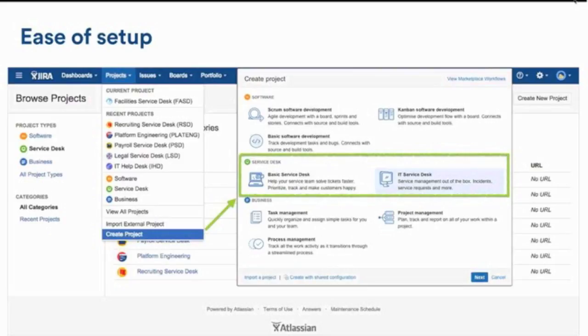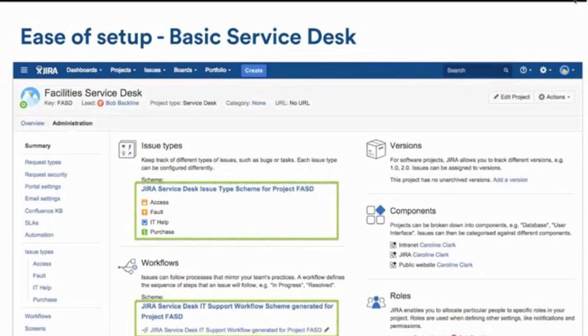And so we make it very easy to go ahead and create a new service desk project as the container to hold their request. We can either do it as a basic service request, so an access, fault, and these issue types. This is the other thing I love about JIRA Service Desk. I don't have to go off and code, create a bunch of new tables. We just classify what kind of issue types do you want to track inside of this service desk.